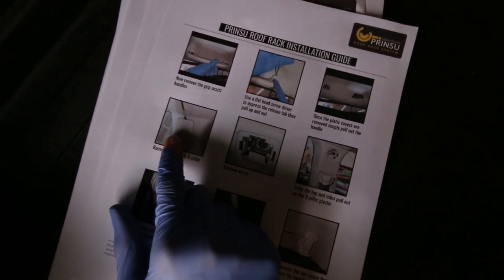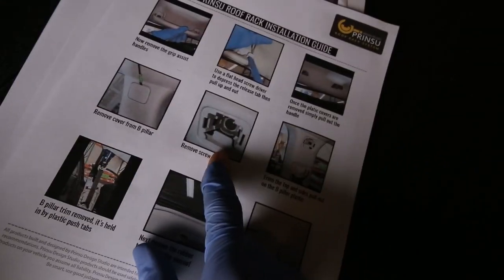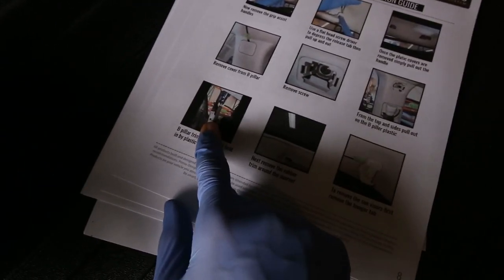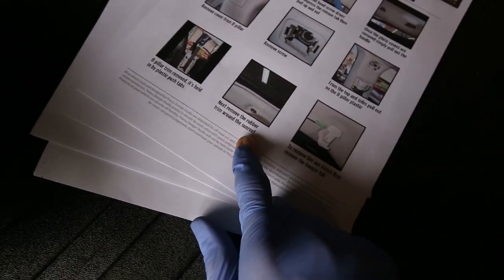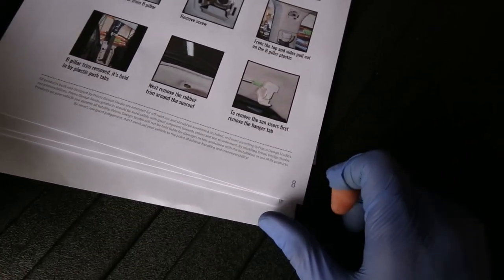While we're at it, we'll go scoot closer up to the driver's side, pop off these little panels, take out those Phillips, pull these guys back a bit to get it opened up like that. I said that really weird. Move to the rubber trim around the sunroof. That'll be exciting. And then the sun visor tabs, hanger first. So let's scoot up to these guys.